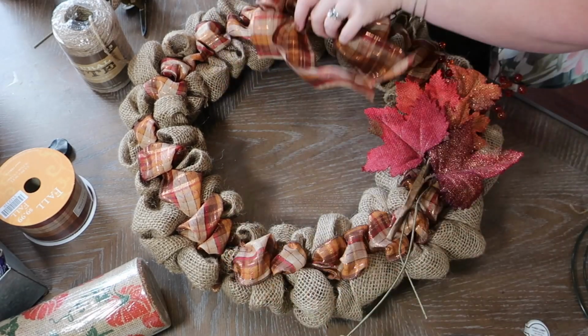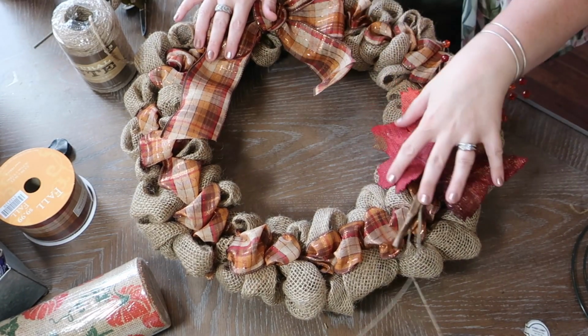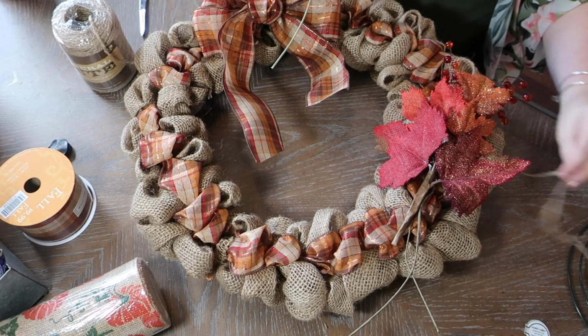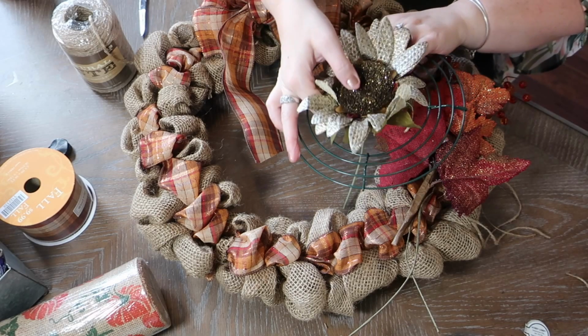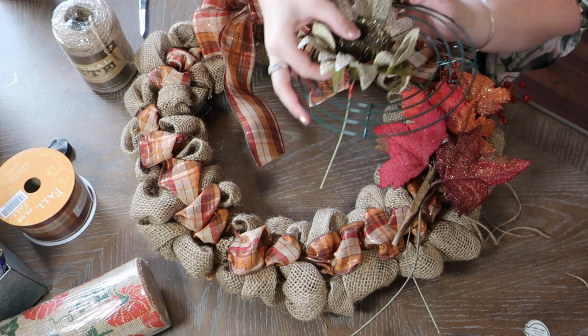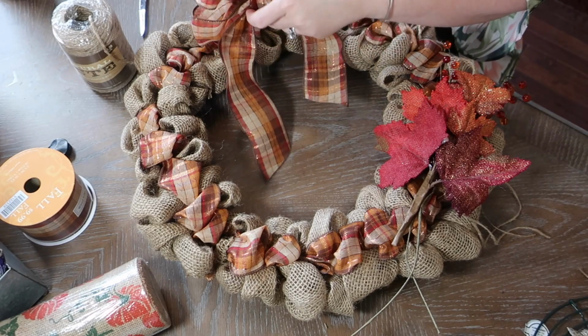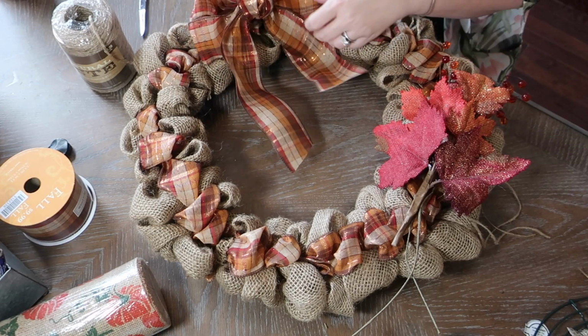And then for some reason I like my bows at the top. I don't know what that is. I like this. I think I'm going to put this on a different one. For some reason I kind of really like the idea of making a little burlap wreath and like just sticking this in the center. So I think that's what I'm going to do with this one. We're going to save that for a different project. So let's try this with this little bow.